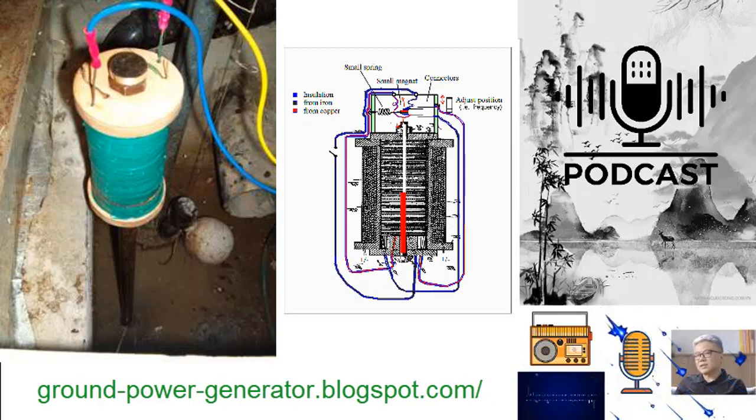Galvanic Effect — Water's Secret: in the initial stages of testing, immersing the coil in water initiates the galvanic effect. This interaction, stemming from the presence of dissimilar metals and electrolytes, gives rise to a small voltage. This discovery resonates with the principles of electrochemistry and foreshadows the coil's capacity to transcend conventional energy sources.